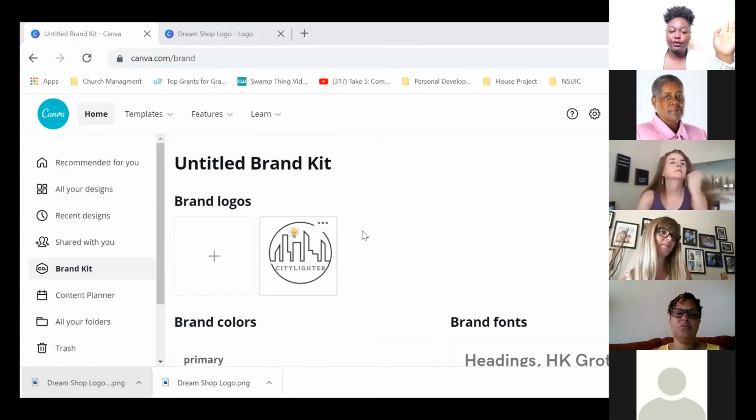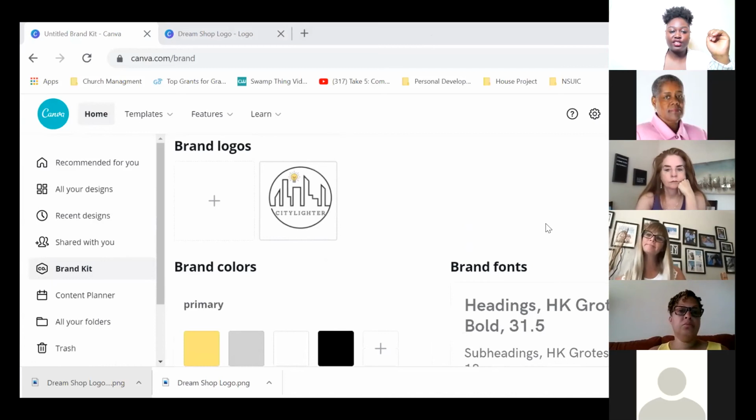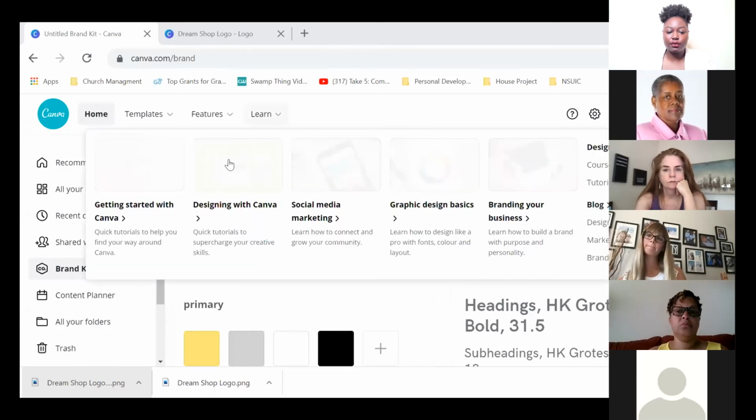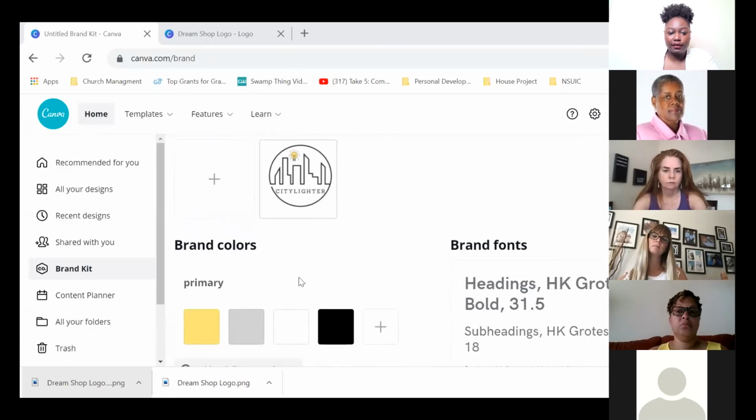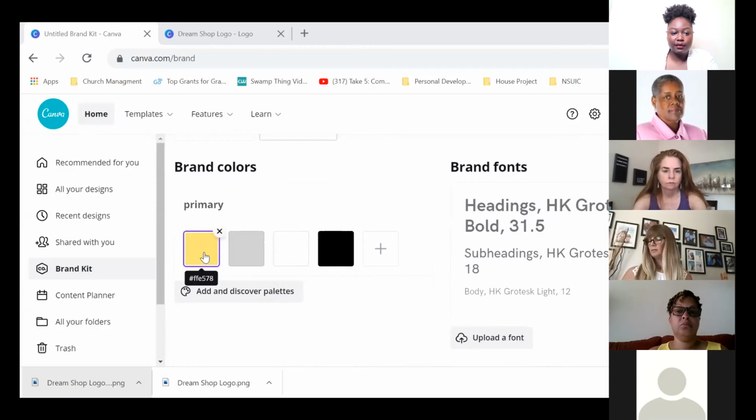So that's how you go about it. But like I already said, you want to have a Word version anyways, or a PowerPoint version yourself. So all you do on that PowerPoint is either look at my slides once you get them, but some of you have it already, and just follow that format on the last page, the brand kit page. All you want to do is make sure you have the logo uploaded in your Word document.